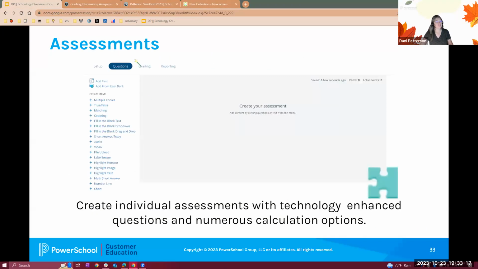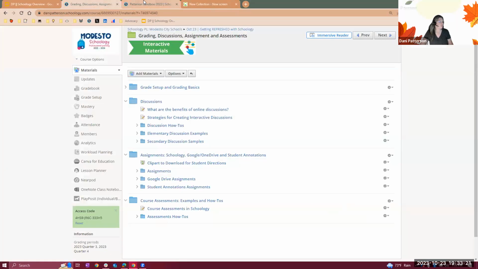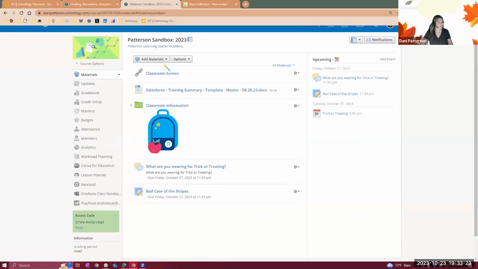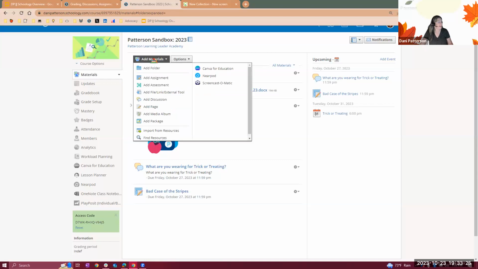Now, assessments, I told you guys I could spend all day on assessments. I do just want to get through the couple of steps of creating an assessment because they're so amazing. And honestly, I would change the word assessment to activity because it doesn't always have to be an assessment. I feel like calling it an assessment is limiting it. Is there a worksheet that could be turned into an assessment so you don't have to grade a worksheet?